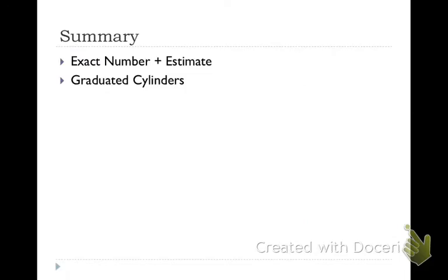So again, with your measuring, make sure you get the exact number and then one more for an estimate. And we're going to practice with a whole bunch of graduated cylinders, so don't worry. Let me know if you need any help with this.